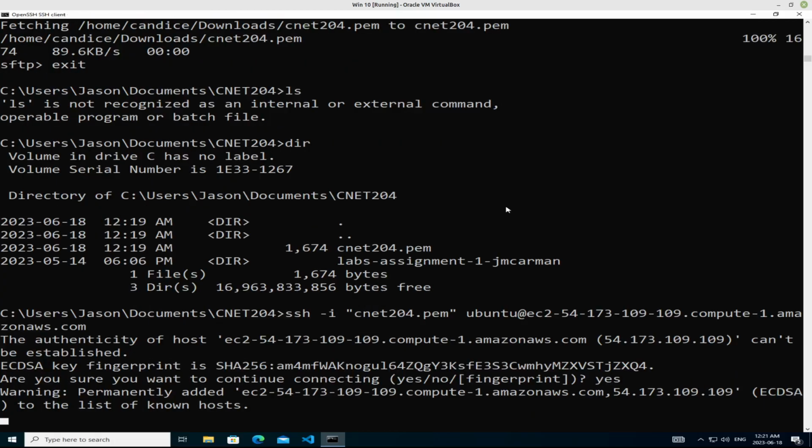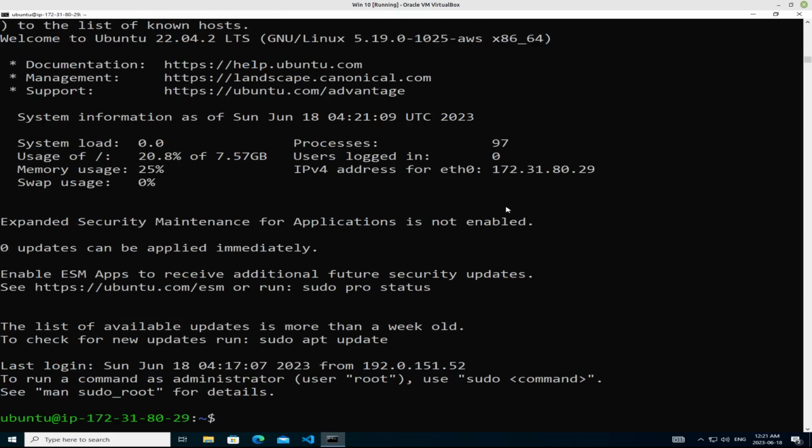Say yes. And there we go. I'm in. And look at that. I didn't need to change the permissions. Might be because I already did that in Linux. Yeah. Not 100% sure on that.